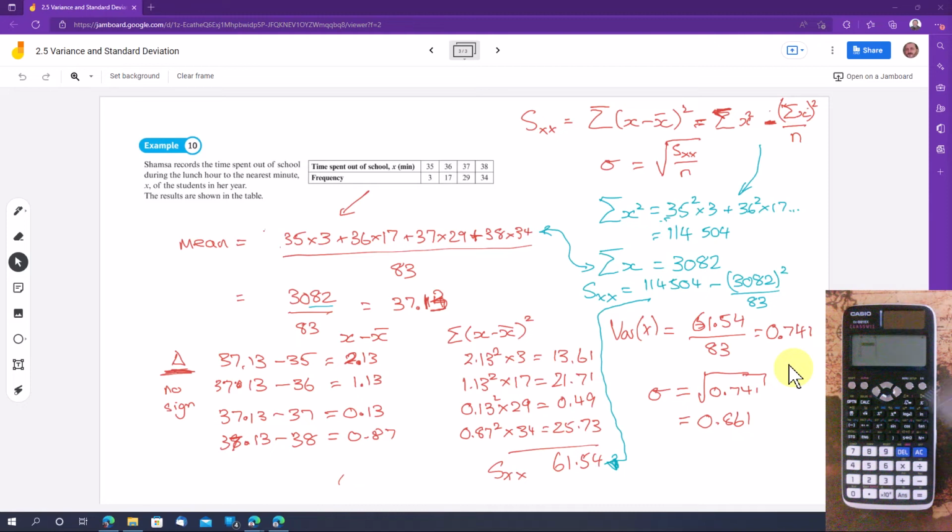Now, personally, I always set my calculators up so that I can do tables of values, because we've got frequencies here. I need a frequency in this table. And on this calculator, go to option. Scroll down.